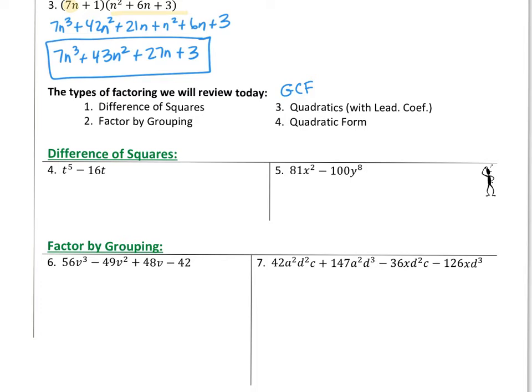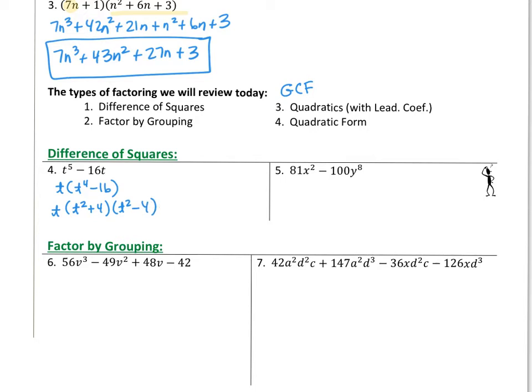So let's look at the first one, the difference of squares. This kind of focuses just on difference of squares. So first of all, I'm noticing that there is a GCF of t. So if I take out a t, I'm left with t to the fourth minus 16. Well, on this one, that is a pattern. That's the difference of squares. So this would be t squared plus 4, and then t squared minus 4.